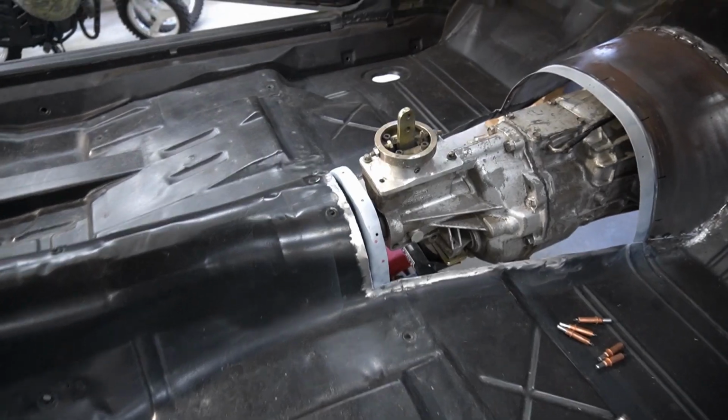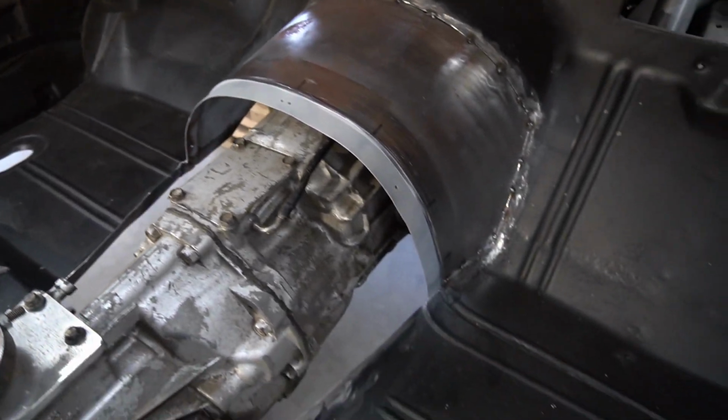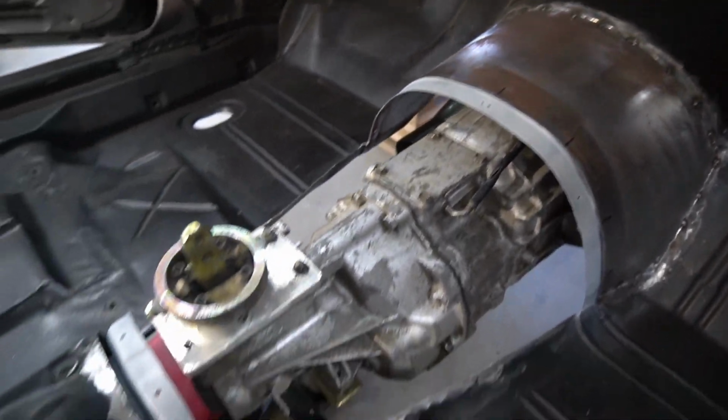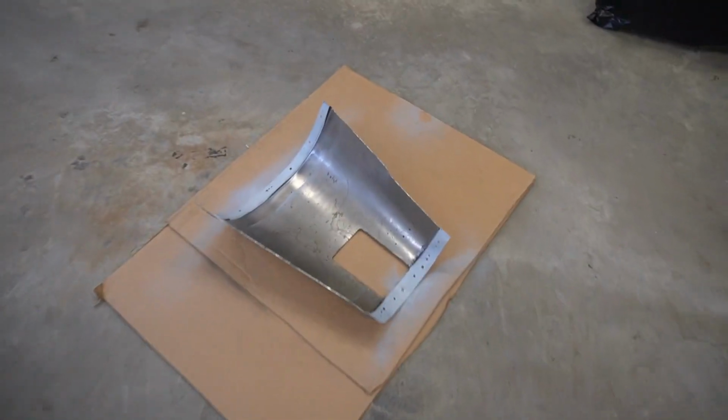All right, guys, we got weld through primer on everything, so we are good to go. The next time this goes in, we're tacking it in for good. Here's a look at the tunnel.